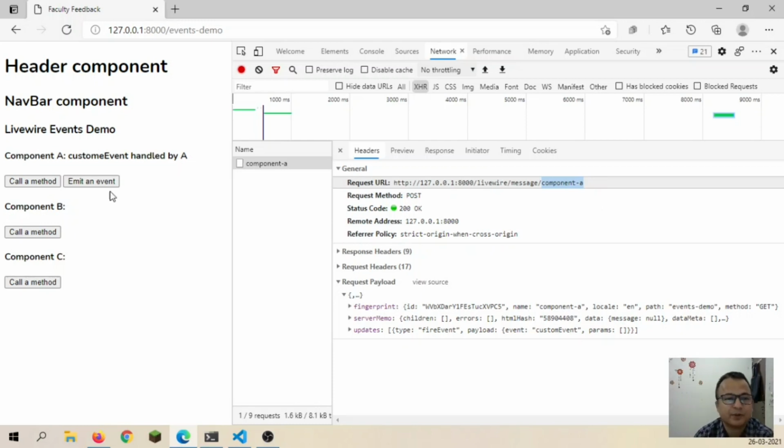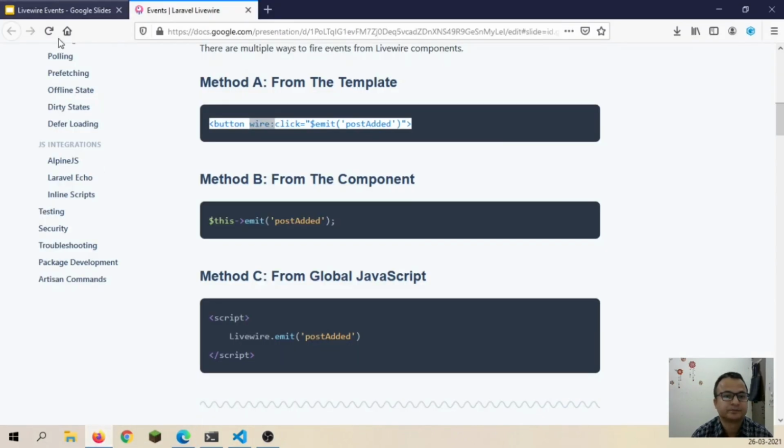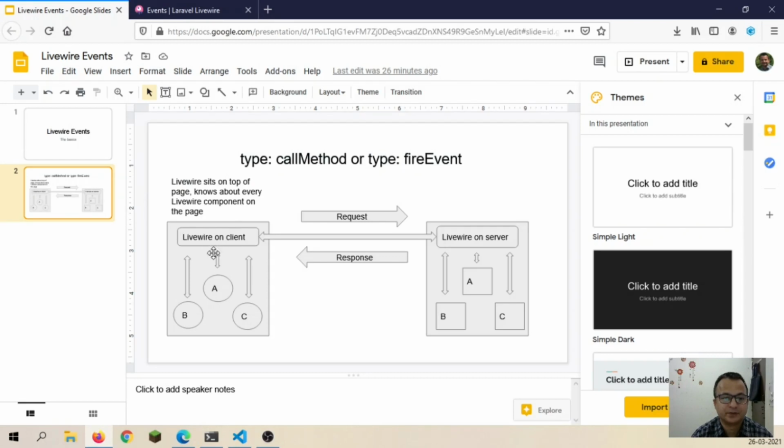Why this component? Because the Livewire on the client here knows which event is registered with which listeners. Livewire knows that custom event can be listened to by component A, and that is why it sends the request to component A only.